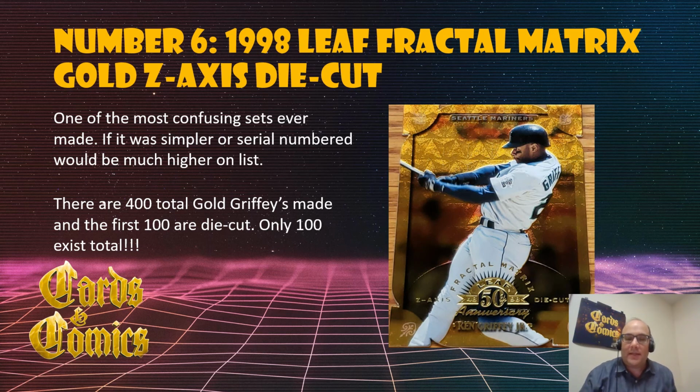I think this is not a card you'd say is a value card, in terms of what it's selling for. I think a PSA 10 is going to be one of these really tough cards to get due to that die cutting, that foiling, and the fact it's so limited. I think it's got a lot of potential. It's a good card. You can find them on eBay sometimes. I'd snag them, if you can. I think it's got a good future ahead of itself. And again, if the set wasn't so hard to understand, I think it would have already price spiked long ago.